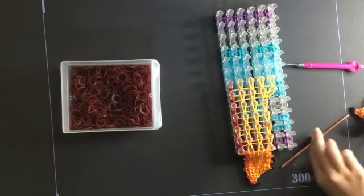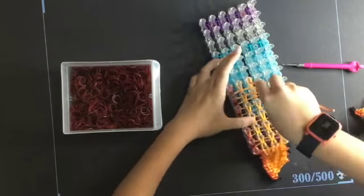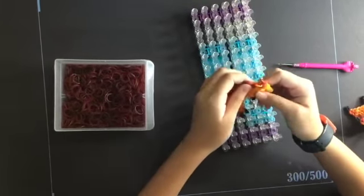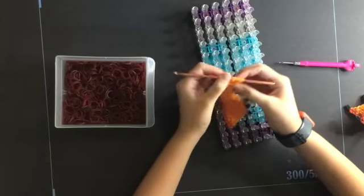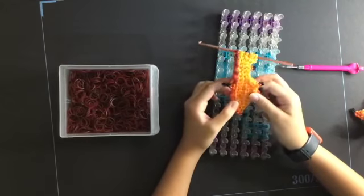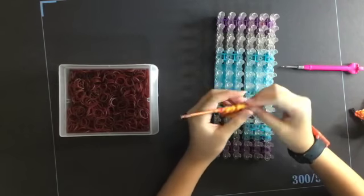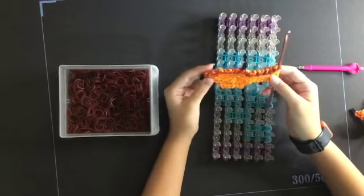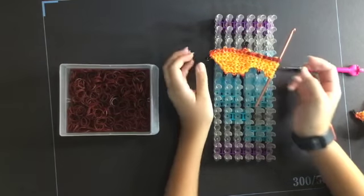So now you have a finished wing, and you're just going to take your holding hook or your holding bands and go through all the loops. And you can just stretch out the end because your three bands that you did here will probably look a little bit strange just because it's three instead of five or four loops. So this is what your wing should look like. And now let's get on to weaving.